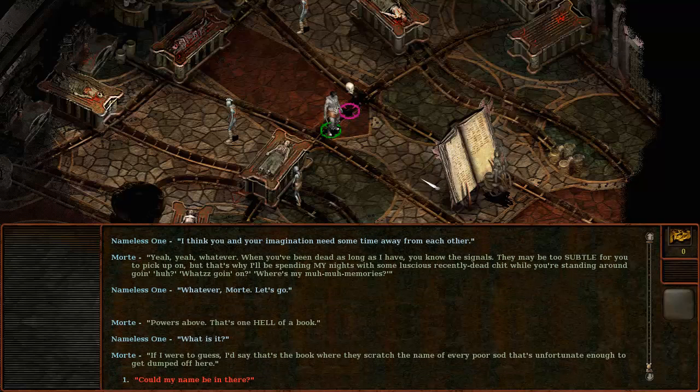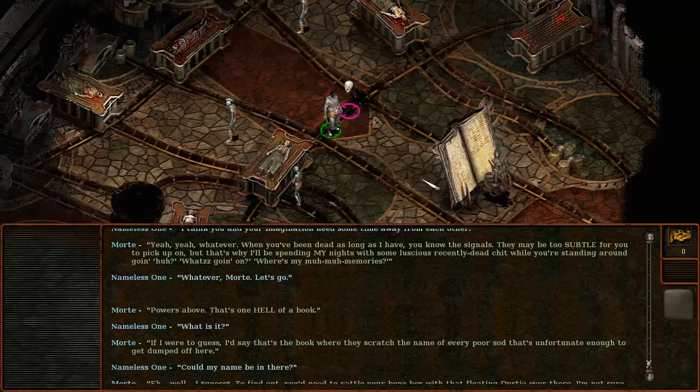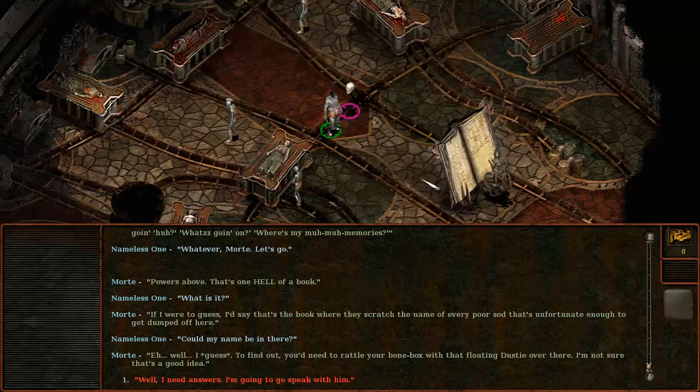What is it? If I were to guess, I'd say that's the book where they scratch the name off every poor sod that's unfortunate enough to get dumped off in here. Could my name be in there? Well, I guess. To find out, you'd have to rattle your bone box with that floating dusty over there. I'm not sure that's a good idea. Well, I need answers. I'm going to go speak with him.